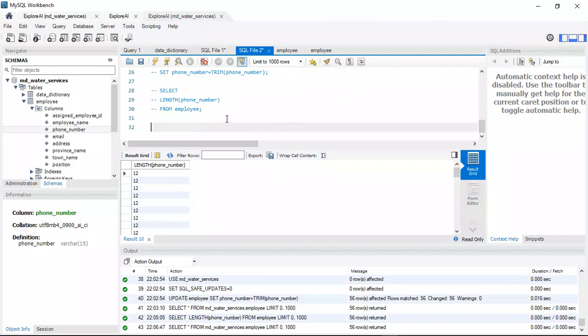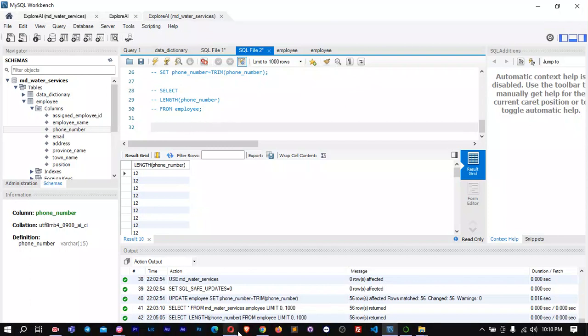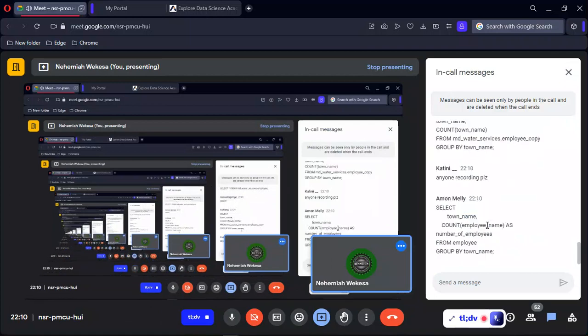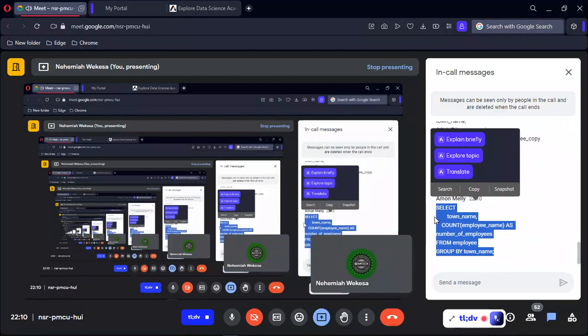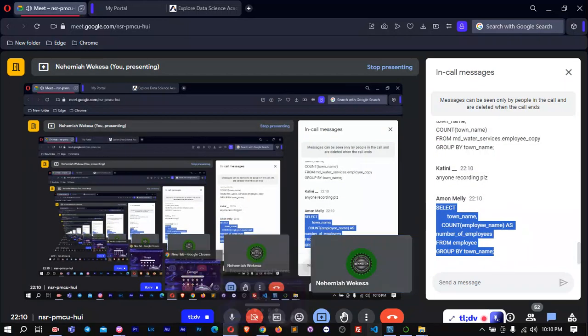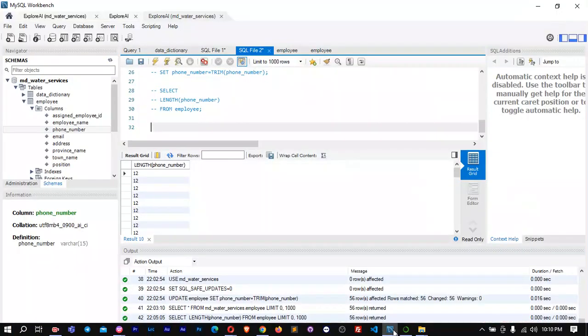So we group our results using the town name. For my case, I did a count using the employee name. You can just use any other column.